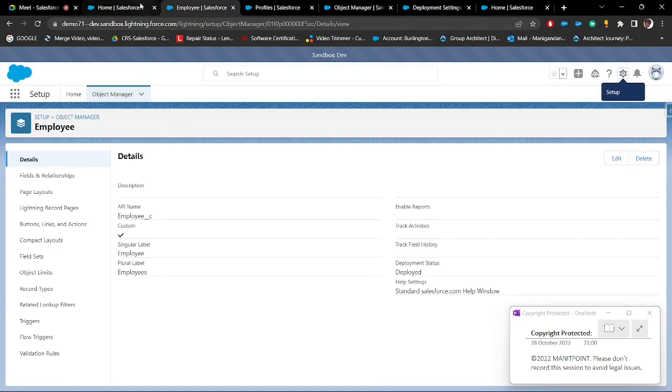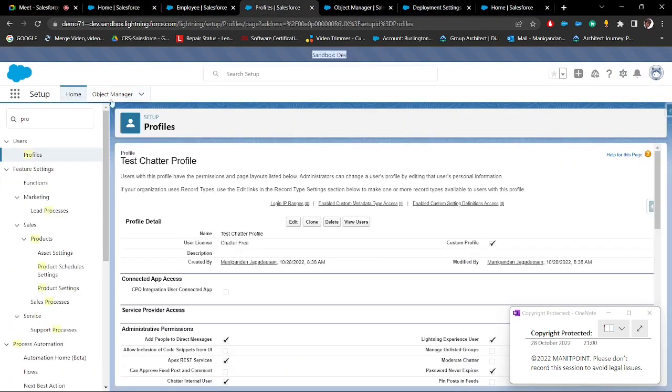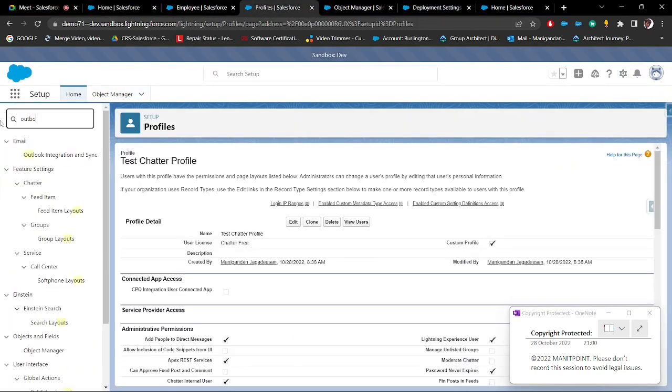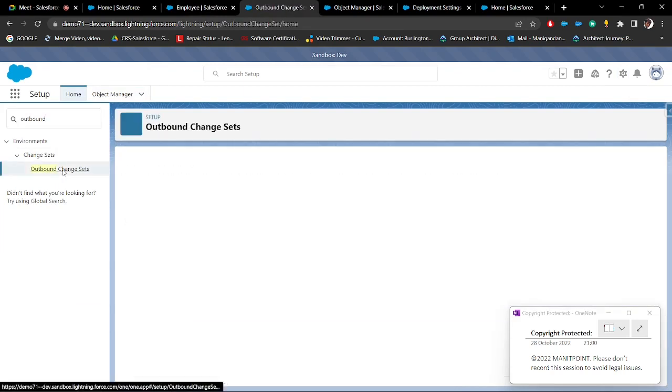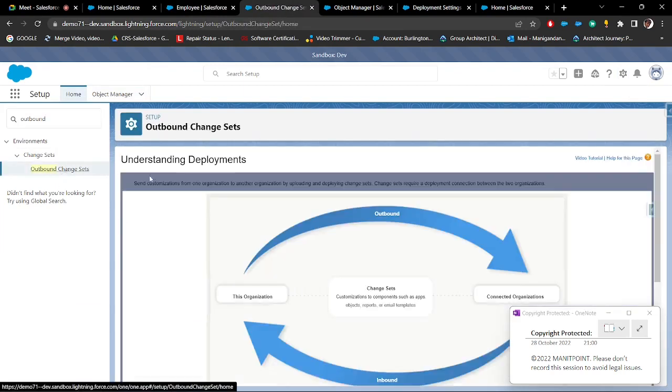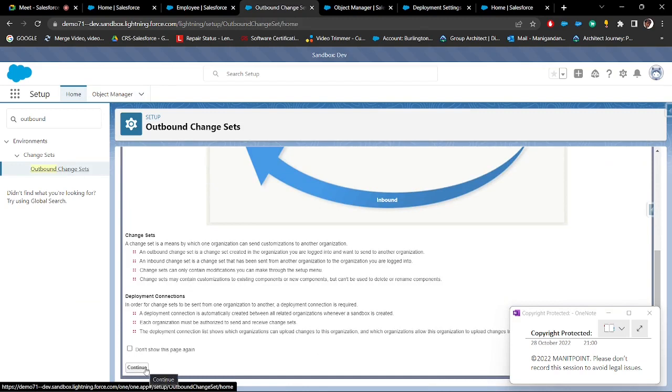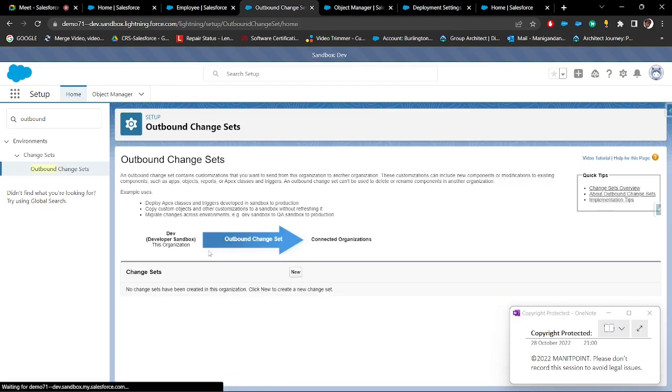So login into sandbox, search for outbound change sets. Outbound change sets will take all the components which you are selecting, and it will be loading the components to production. So click new change set.